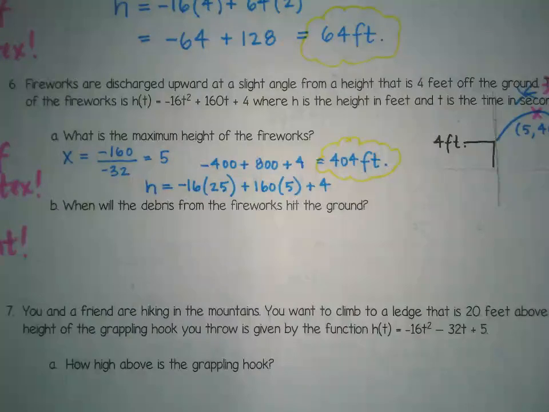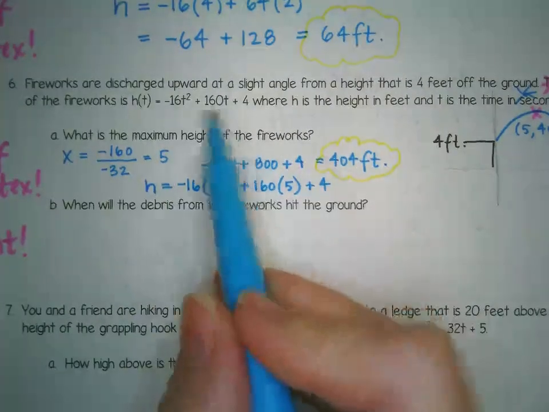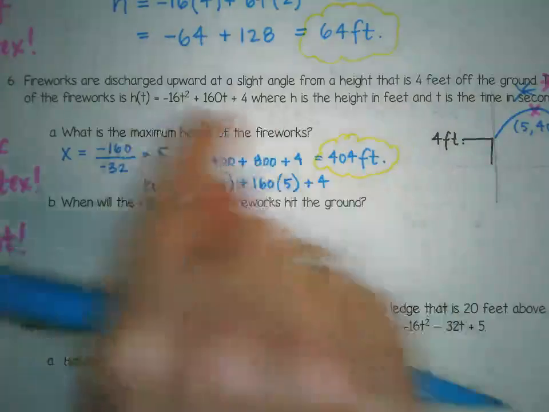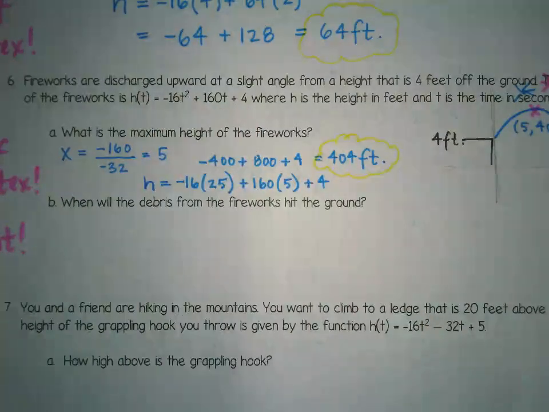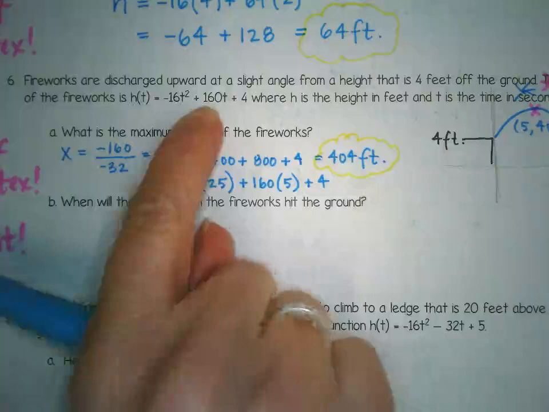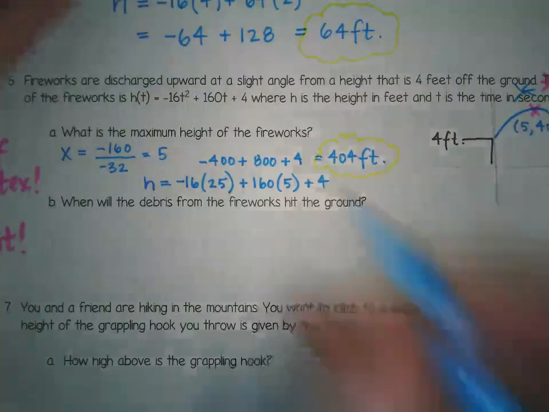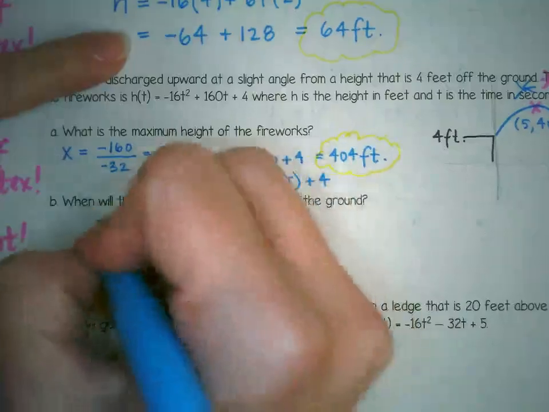All right, let me think about this a little bit. I'm not thinking that factoring is going to work, because if I took out a GCF, I have a 1 right here. I'm not going to get something bigger there with the 1. So I really don't want to do quadratic formula with these numbers, so I'm going to go with completing the square. First thing I'm going to do is move the 4 to the other side.